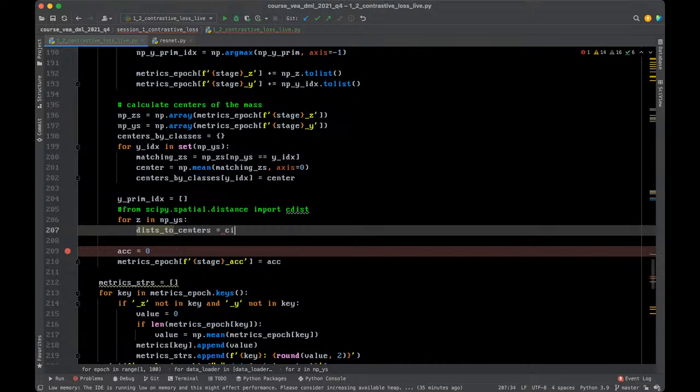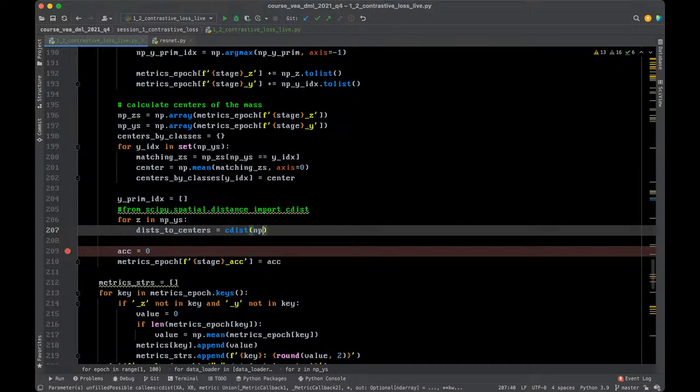So cdist, and here we need to use dimensions which should match along one of the axes. By default, by the way, the metric will be Euclidean. So let's see.